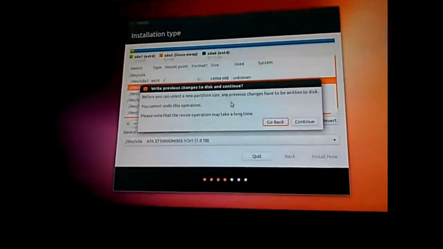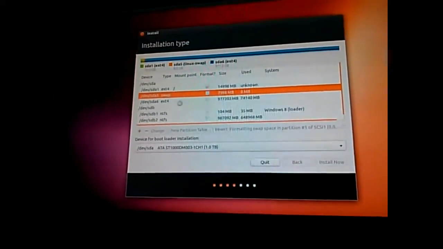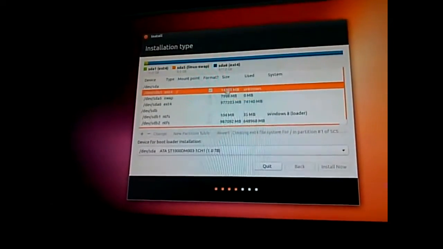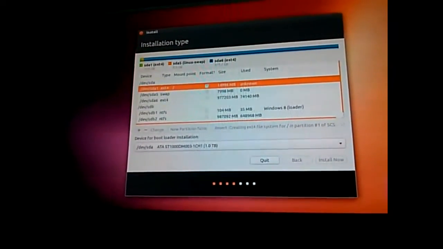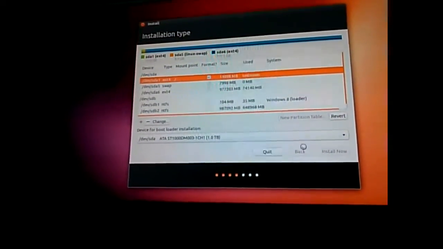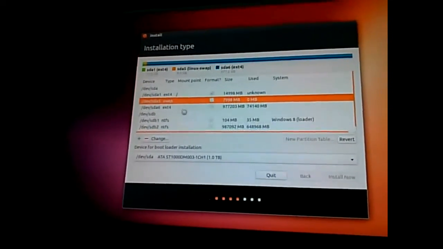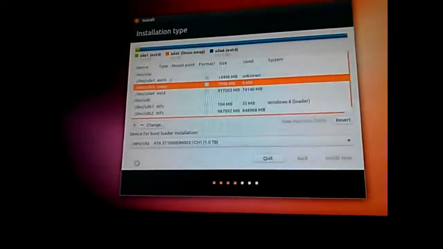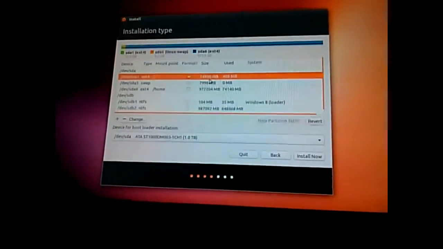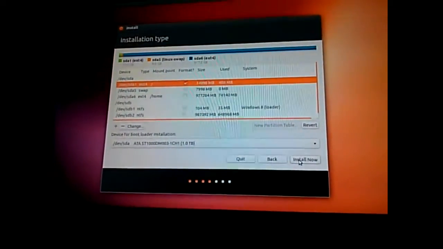Swap, you don't really have to, but you can, that's fine. So now the installer knows that this is home and this is root. It's going to partition and format. It's already been partitioned, but whatever. It's going to format the root, and we're ready to install. I always like having a large amount of swap. It can help you out sometimes. All right, so we're ready to install. Our root is going to get formatted, which is good. It's going to wipe out all of our applications.